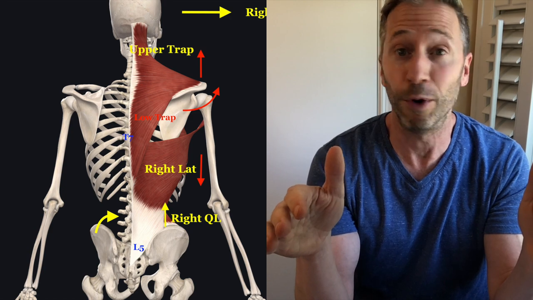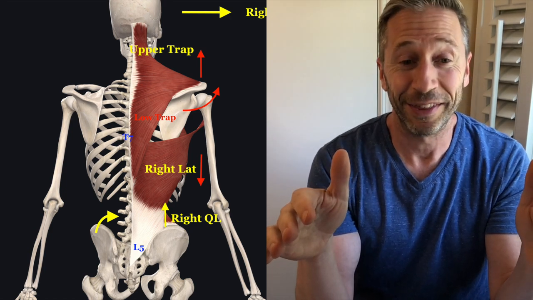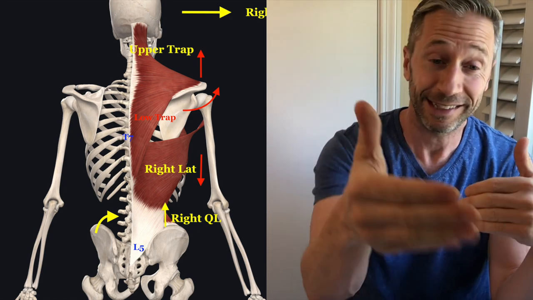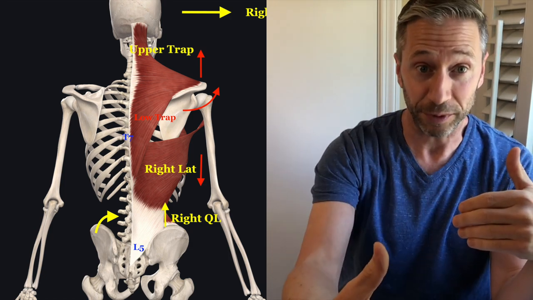You cannot row your way out of this. PRI techniques are designed to get this moving properly again. The techniques are designed to inhibit that upper trap and right lat so you can get air into the right side and re-engage the right low trap, the right tricep, and the right serratus. That's really what it's all about.